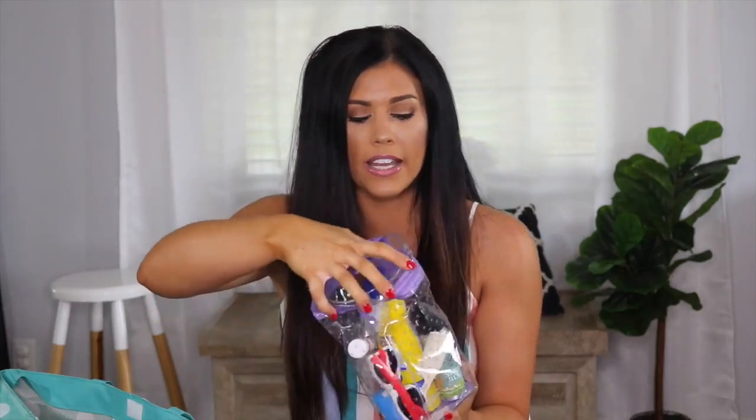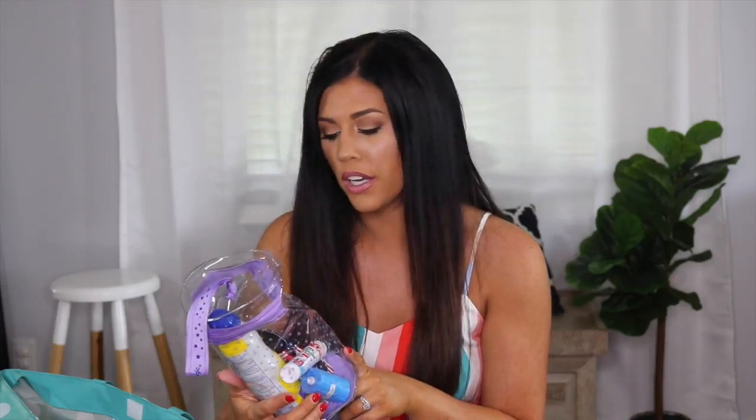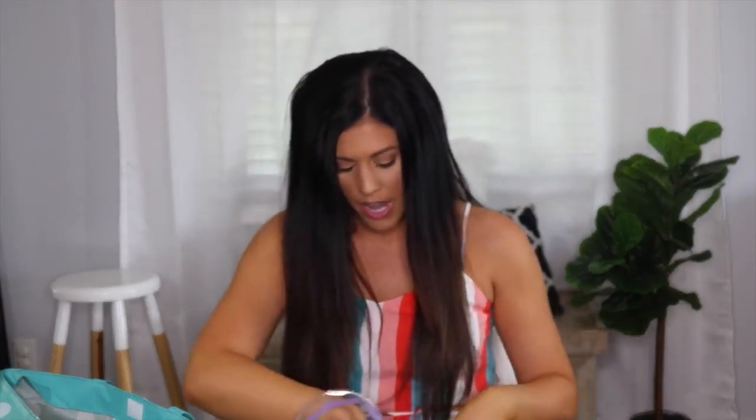First thing I keep in here is this little waterproof sack. It has sunscreen, bug spray, some sunglasses, and this first aid stick that's good for bug bites or sunburns. The bug spray and first aid stick are both natural products. The sunscreen is by Banana Boat — 100 SPF — because Brooks gets sunburned so easily. The bug spray is by Balm Baby. The first aid stick is called the First Aid Hero; something about it takes discomfort away instantly and it's all-natural.